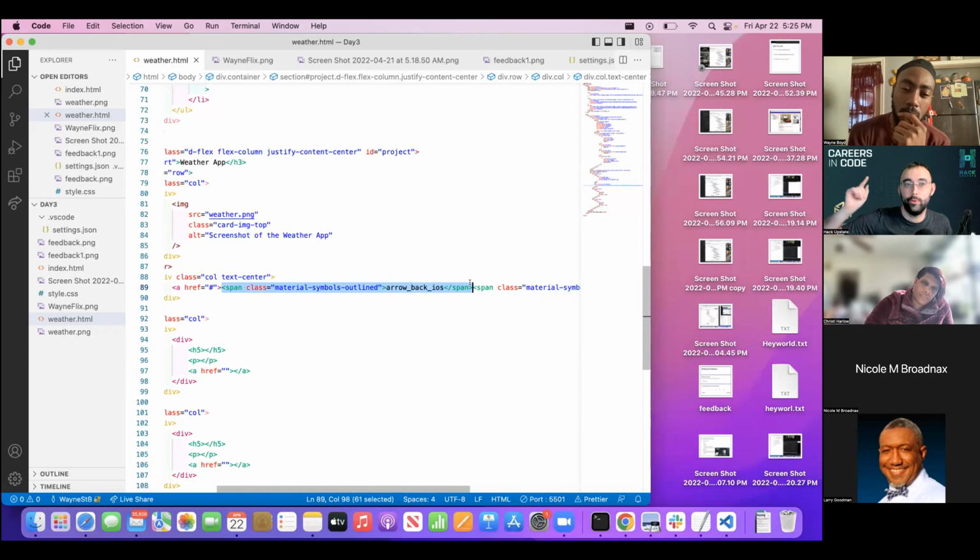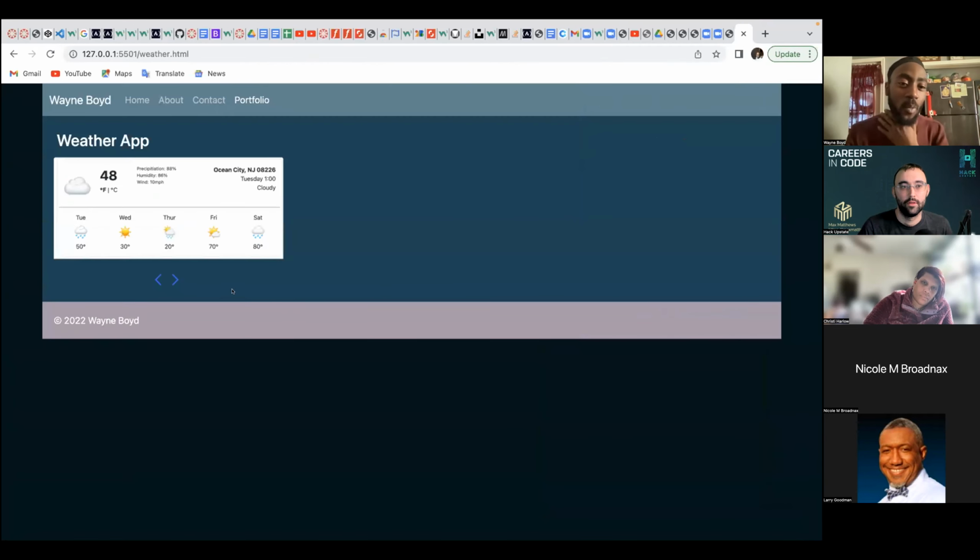If they weren't, we would totally have to d-flex that and then align-items-center. So when I did that, they went from here to here. That's because we're using span tags, that's why we can get away with a text-center.